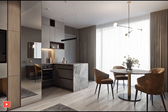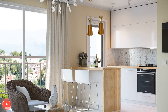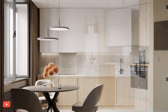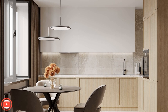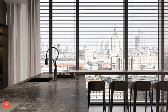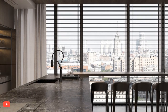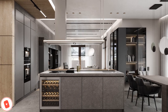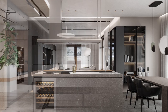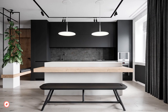In conclusion, kitchen curtain ideas offer a diverse range of options for homeowners to enhance their kitchen's decor and functionality. Whether it's sheer fabrics for a bright and airy feel, patterned curtains for a pop of color, or gingham curtains for a classic look, the right kitchen curtains can add a delightful finishing touch to the heart of the home. By considering the kitchen's design style, lighting needs, and practicality, homeowners can choose curtains that not only complement their kitchen's aesthetics but also create a comfortable and inviting space for culinary pursuits and gatherings.